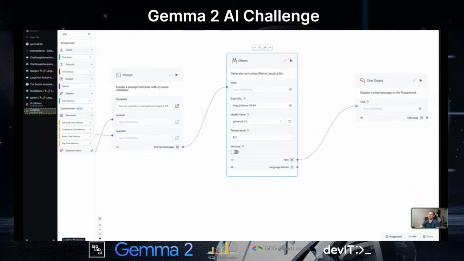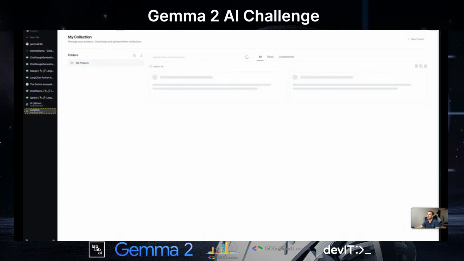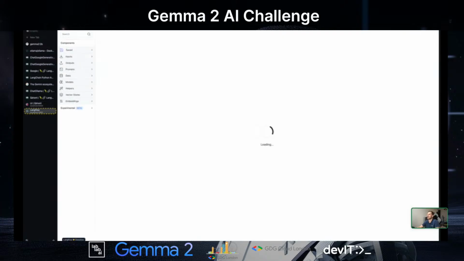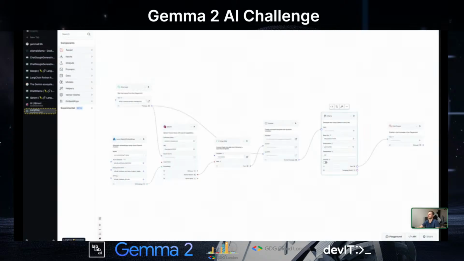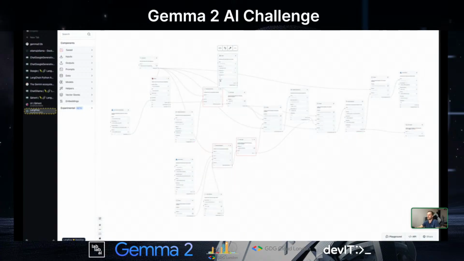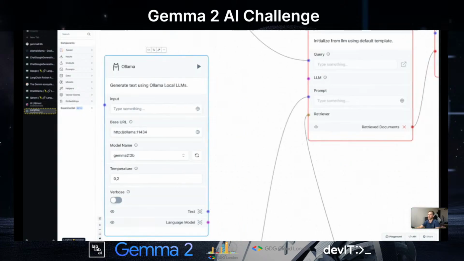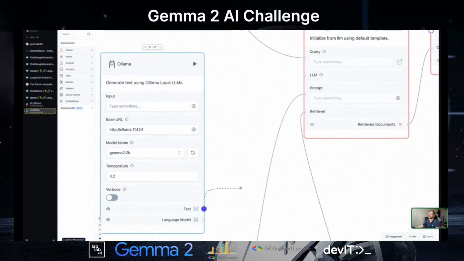Okay. If you are eager to play more, let's see how we could use our Ollama here. Obviously, it will take a lot of time, so maybe I'll just do a quick show of a few features of what you can do. So imagine we want to use a multi-RAG component. We need to have our LLM. So we could do, let me zoom in. So we have our Ollama LLM. We drag and drop it to the LLM of a multi-query.